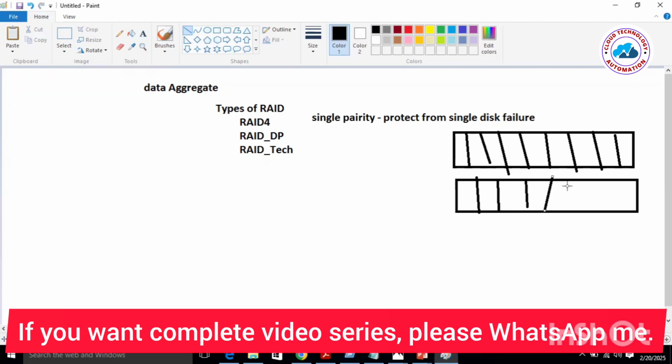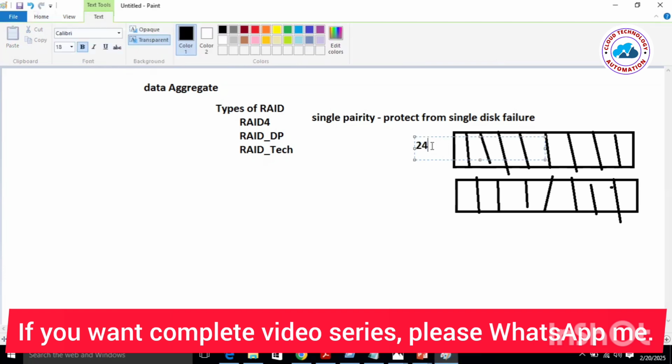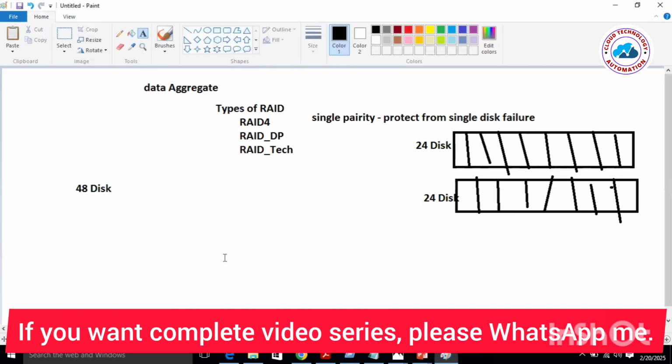Can we create an aggregate, and is it advisable or not? So 24 disks here and 24 disks here, total 48 disks.